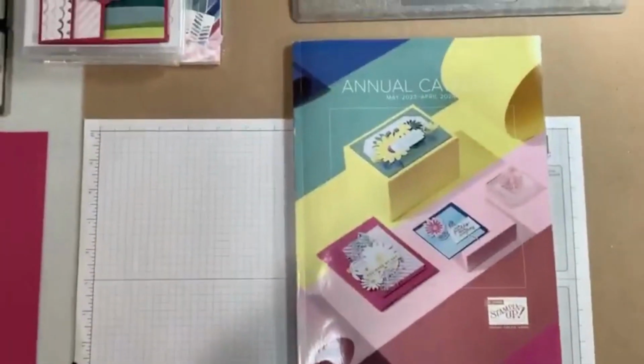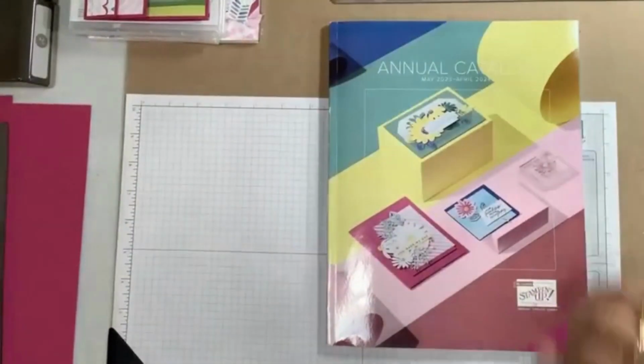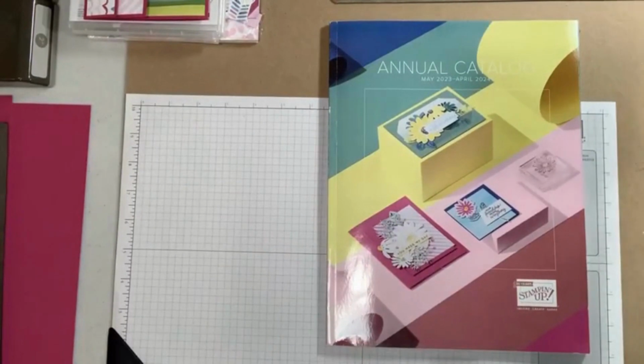So, let's see. I think I'm ready to put the camera down. Let's take a peek at the catalog and get going. Just upside down here for a minute. And we'll see the desktop. Let me just refresh my computer to catch up with us. I want to see your comments and questions. All right.